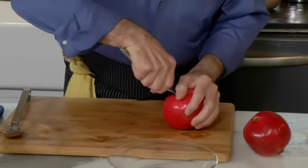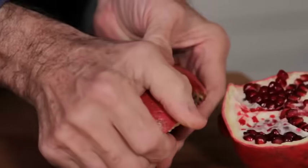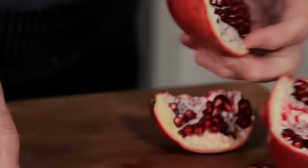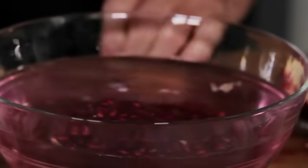If you want to take the seeds out of a pomegranate, here is the way you do it. I use a fork here to push inside the back of it and cut it into several pieces like this. And then I do it in water. Right on top, you take a very sturdy spoon. And as you can see, everything comes out. And I do it in water so that if there is a little bit of the white stuff, it comes to the top and you can remove it. Removing the skin out of pomegranate.